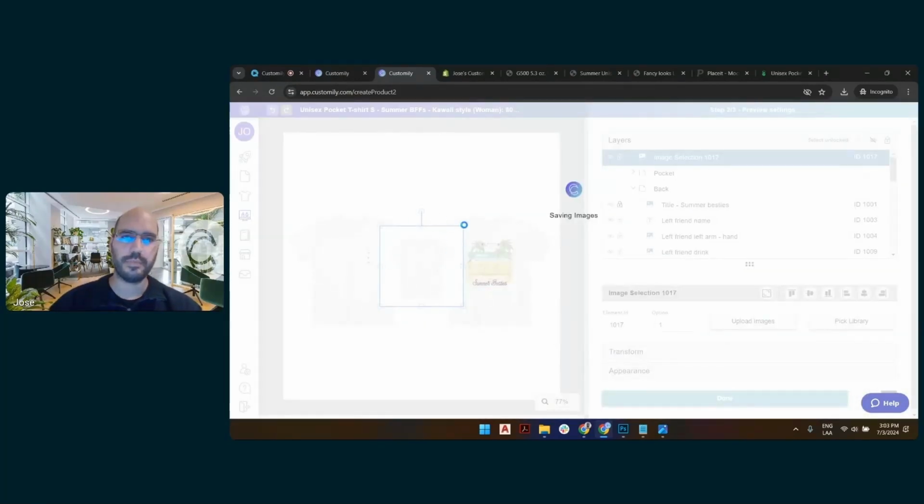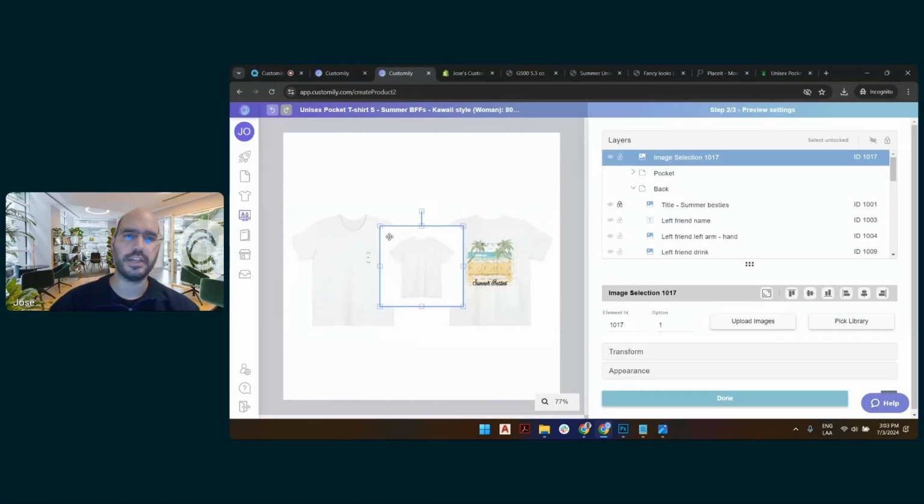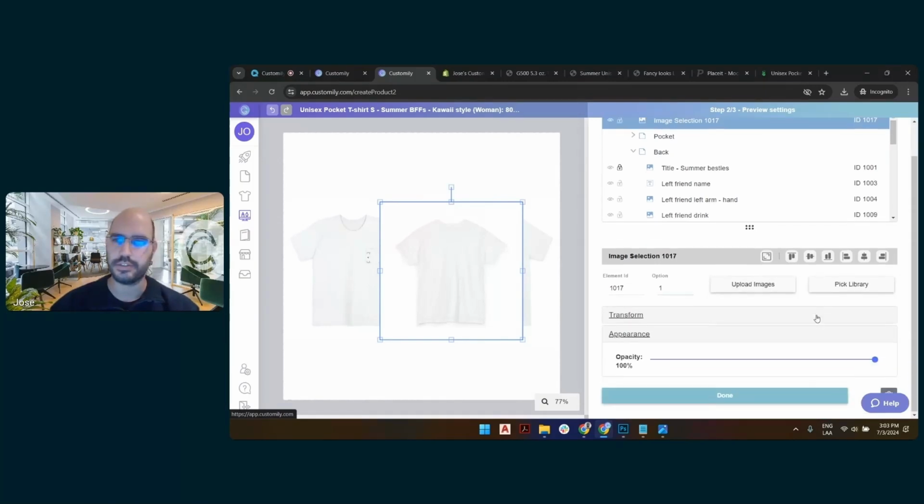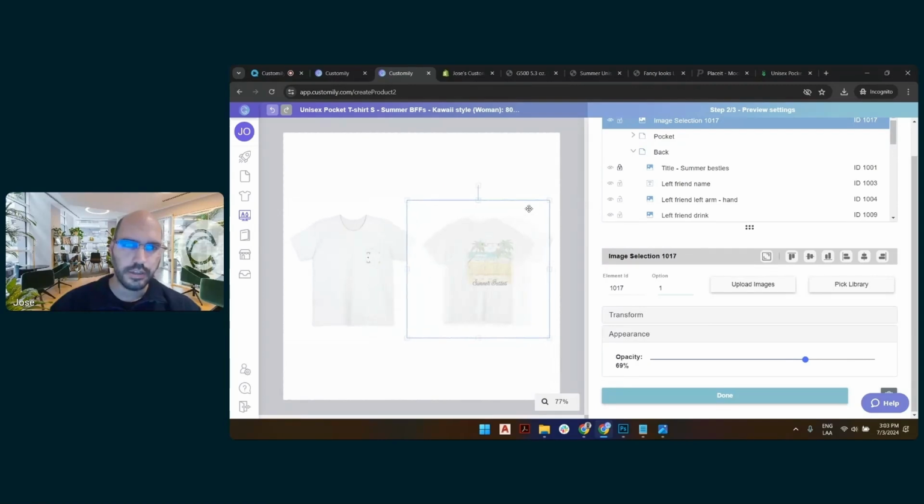So now this is our back. The reason why I want a new image is because, to be honest, I want this to be precise on the proportion and the position. So one thing I can do is click on appearance in this new image, toggle this a bit down just to see how this will fit. Pretty much there. Just so I'm happy with the proportions and everything.